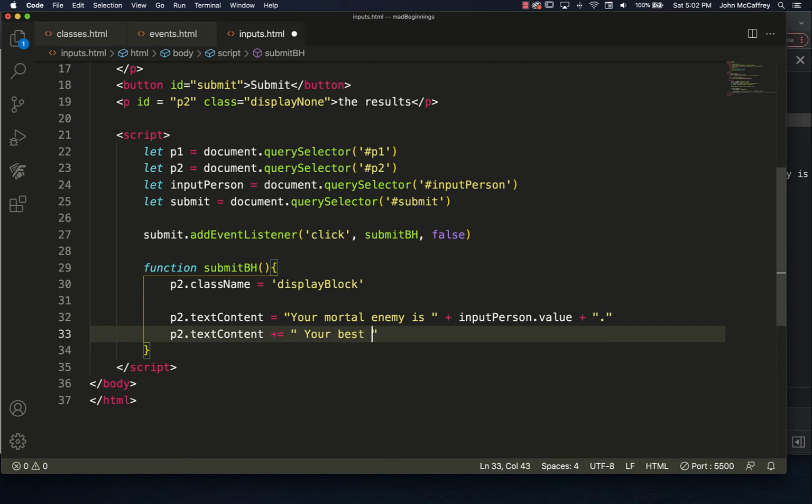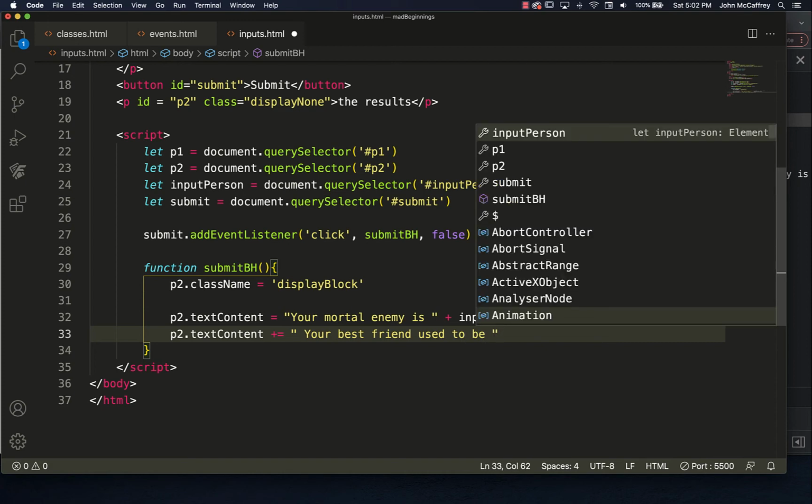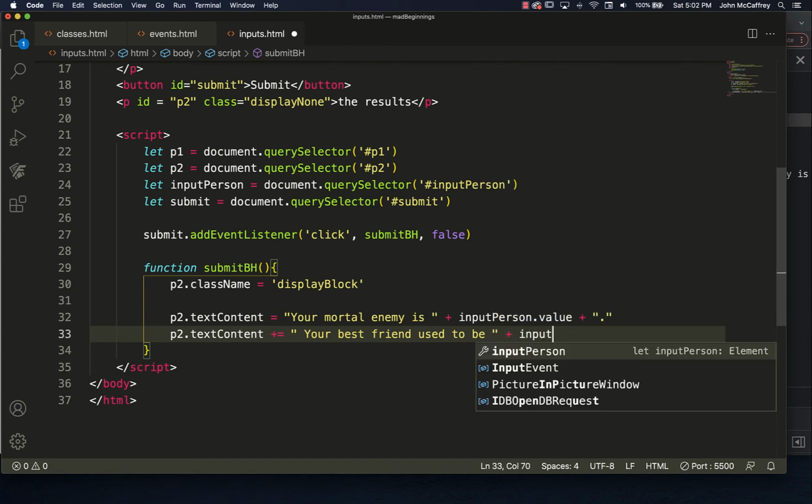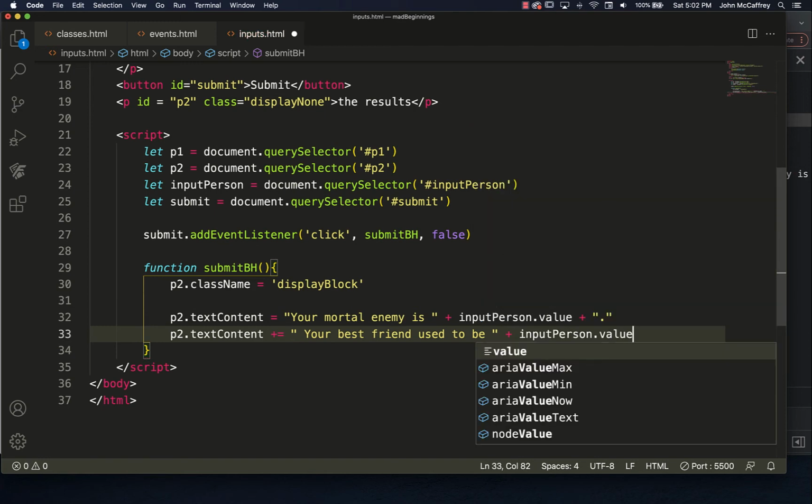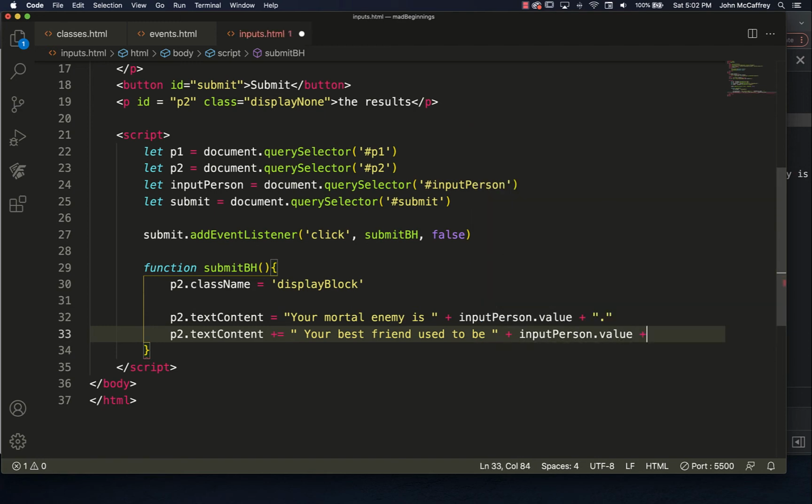Your best friend used to be space and quote plus input person dot value, and then do a plus quote period. All right, now let's save that and see how it goes.